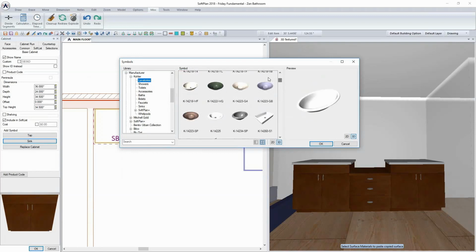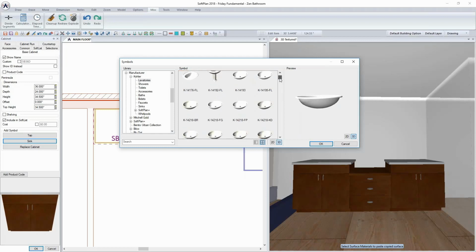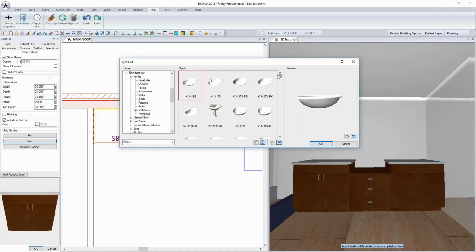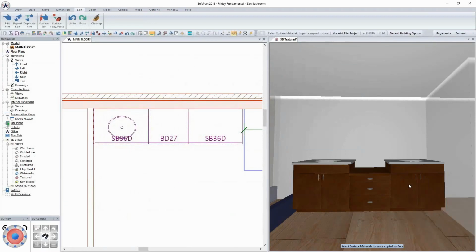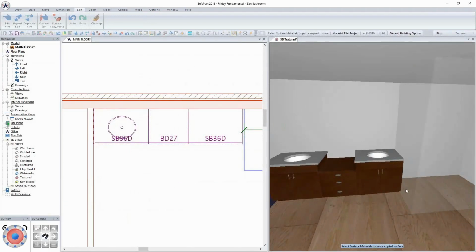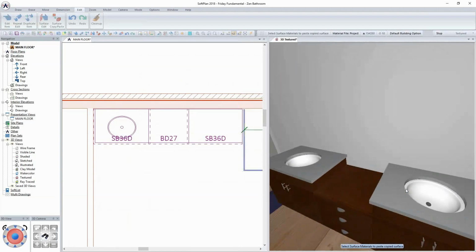And as I scroll this down, you'll see I've got a whole host of different options that are there. And so if I pick this one, let's say, okay, or I pick a different option, this one right here, etc., then what it's going to do is place that into the plan and cut the countertop and so on for me. And so just depending on what you're trying to do as far as the design is concerned, I click OK on that, and you see that it's placed here, and then I'll do a repeat edit over here, and what we see is we get the two sinks being cut into the countertop and sunken down in this case.